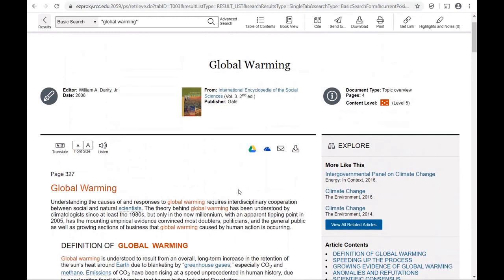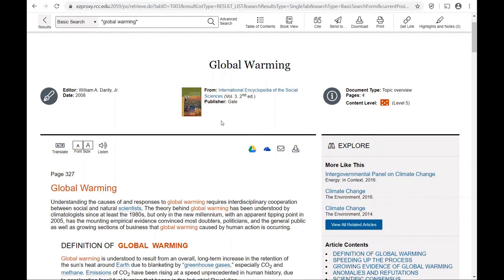Once you find the article that you're looking for, again, make sure you do the two things, which is save it and find the citation. There are a number of functions and ways to save. You can do a Google Drive save by clicking on the icon here. There are also options for the Microsoft Cloud, sending it to any email account you may have, or downloading the PDF directly to your computer.